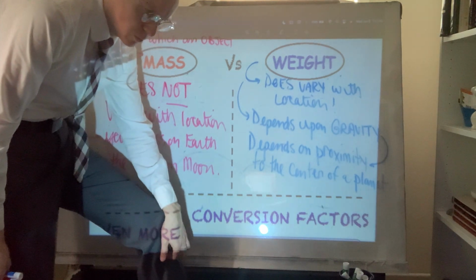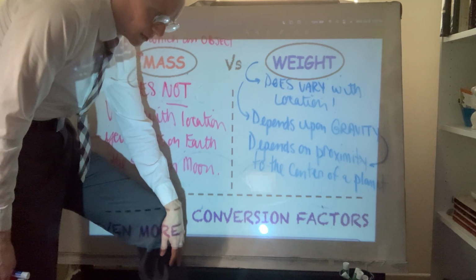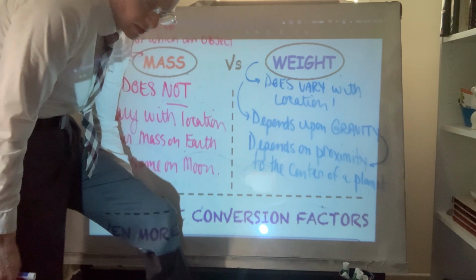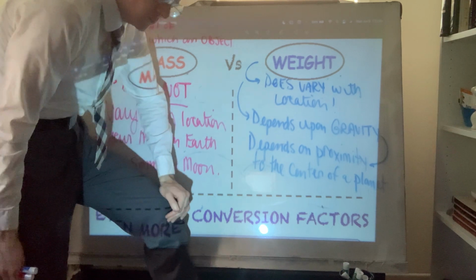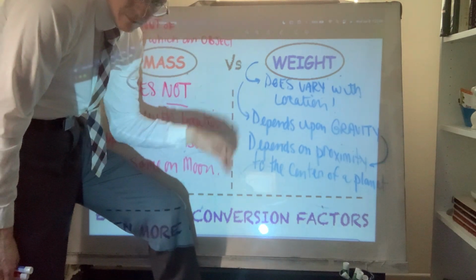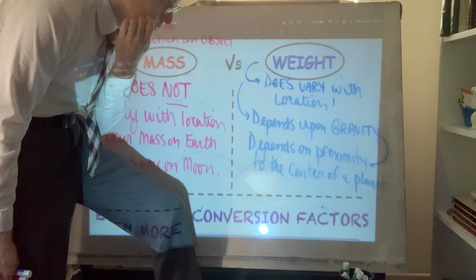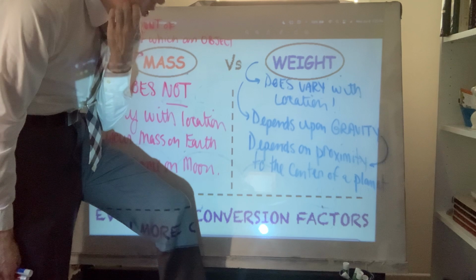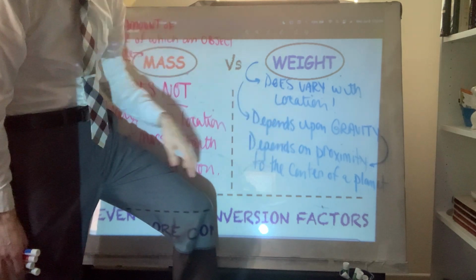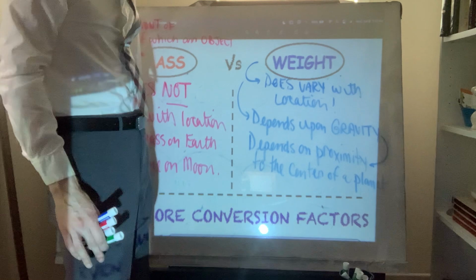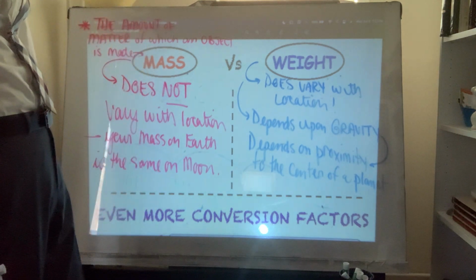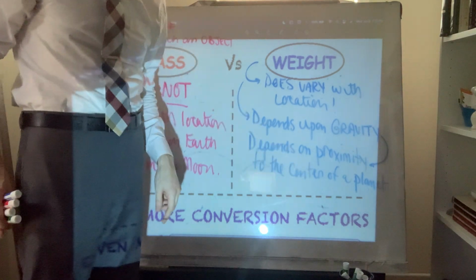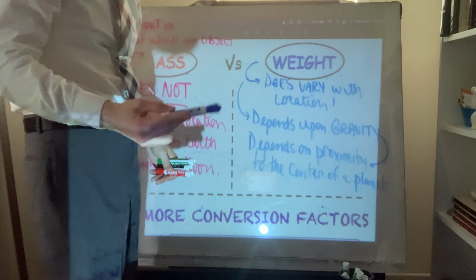So if you were to somehow weigh yourself at sea level, and then teleport, don't really do any exercise, and weigh yourself on the tallest mountain, at the very top, you should, in theory, weigh a little bit less on the top of Mount Everest, only for the fact that you are further from the center of the Earth. Because gravity, which decides weight in tandem with mass, depends on proximity to the center of a planet. I hope that's not too faint, because my blue is dying here.